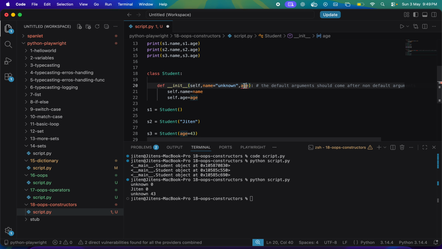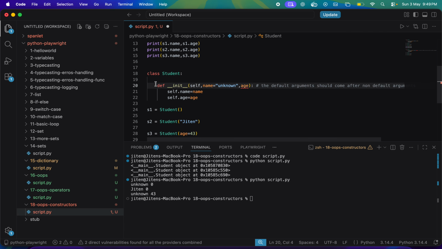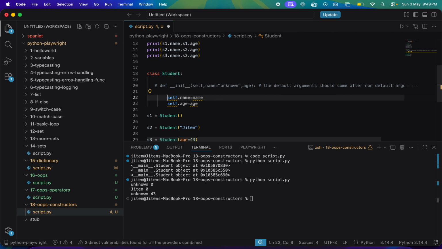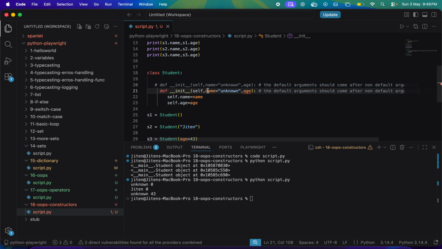Either you make everything default, because name you can give unknown, but age cannot. Then what you do, you mark it like this, but you have to give it like this. So this should come to the end.